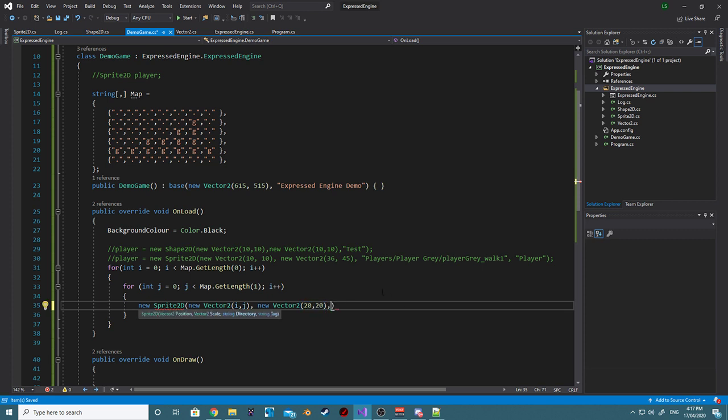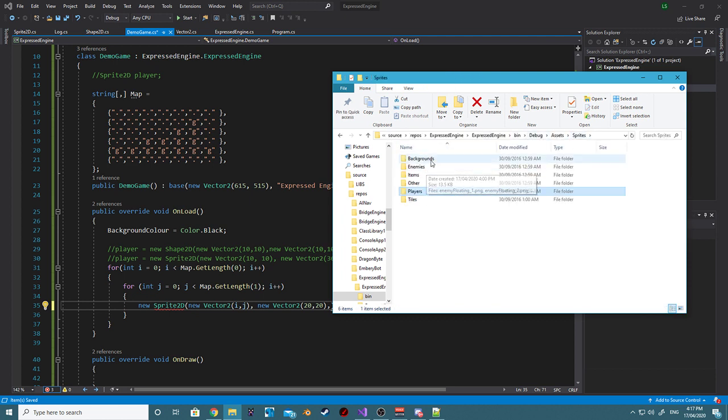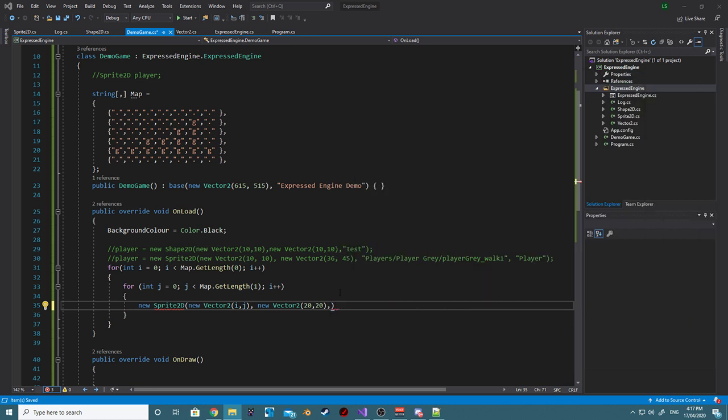And then we want to actually get the ground tiles. So it's sprites slash tiles.